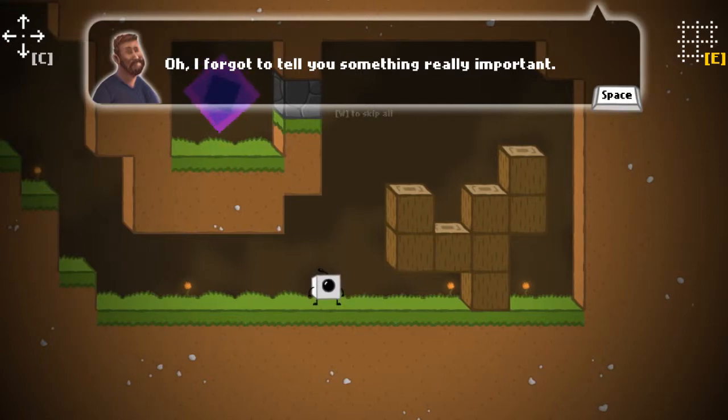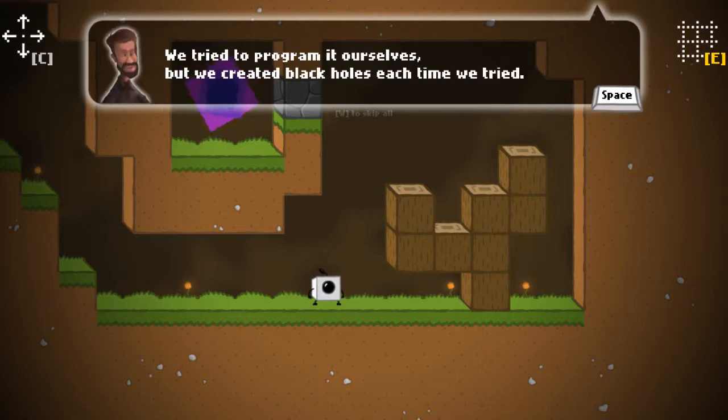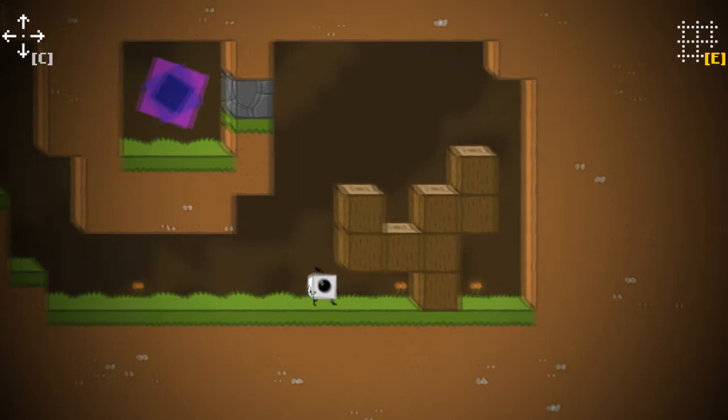Oh, because to tell you something really important. We could not afford the technology allowing us to drill while jumping. We tried to program it ourselves. Ah, of course, black holes. If you want to drill... Right.